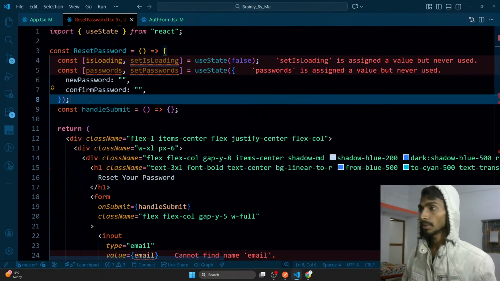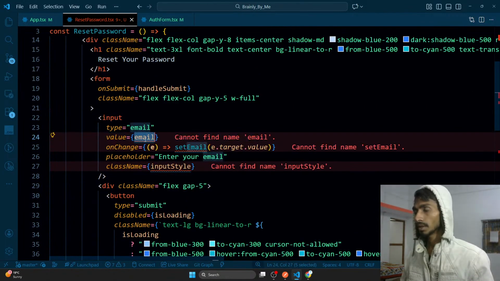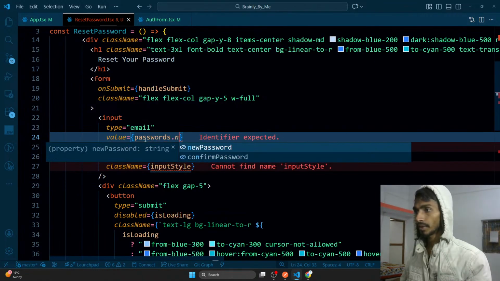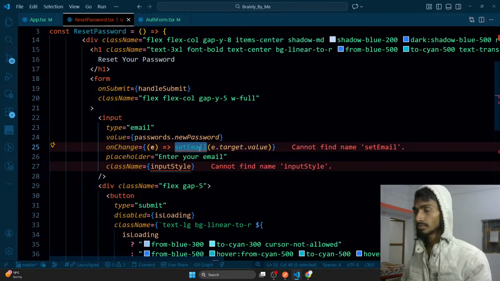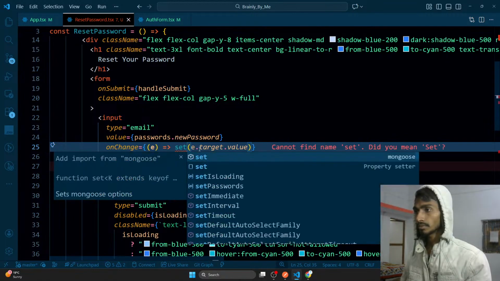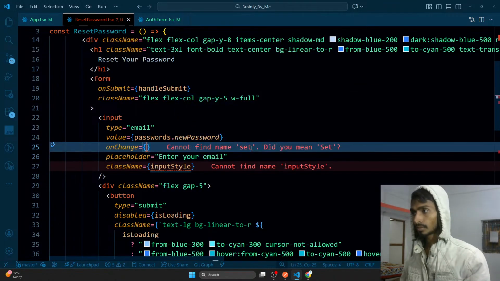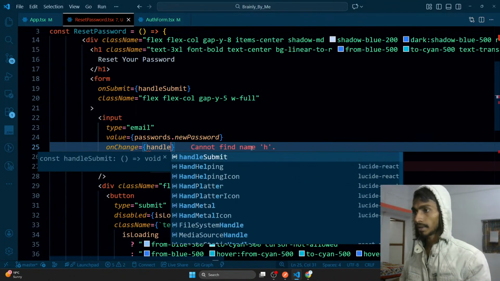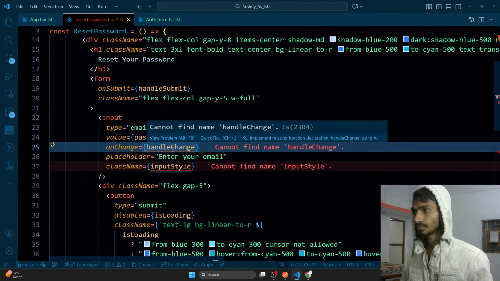This is how I will simply be going on, and after that the value is gonna be passwords dot new password over here. I will be setting, but handle change, I will actually create a function for it, just like this.